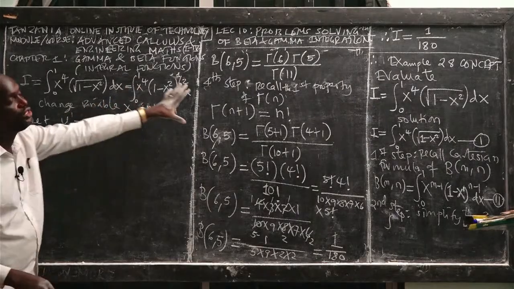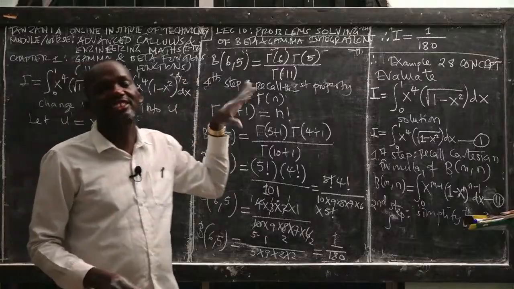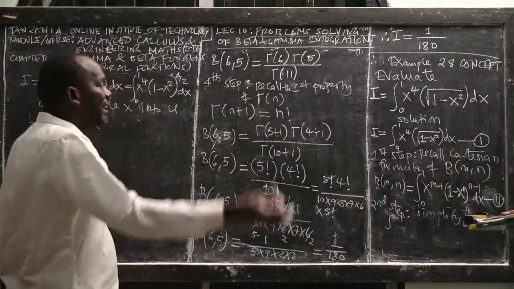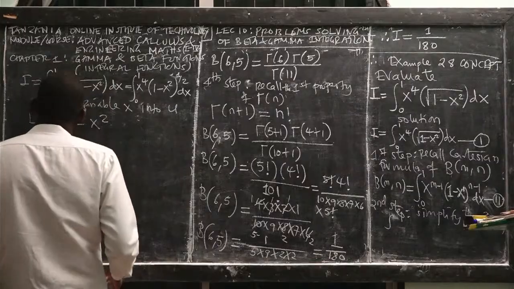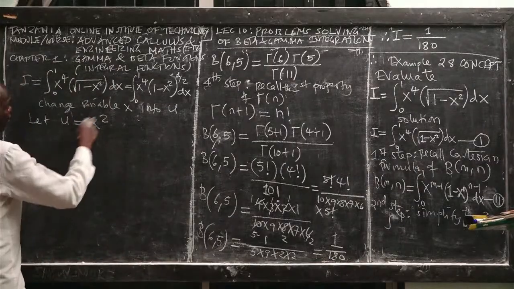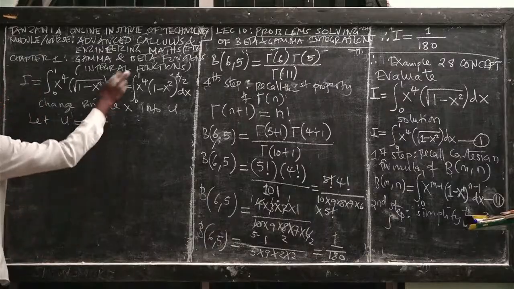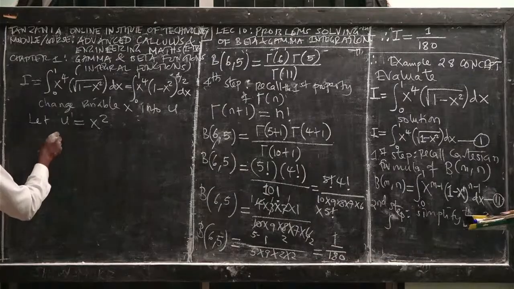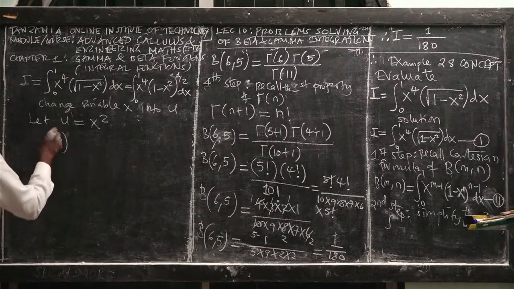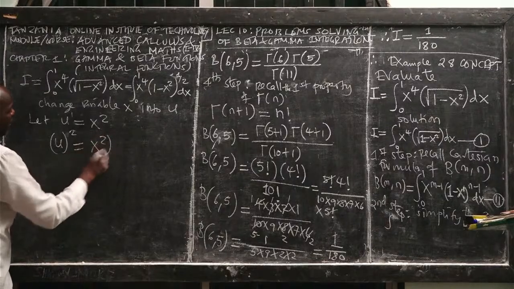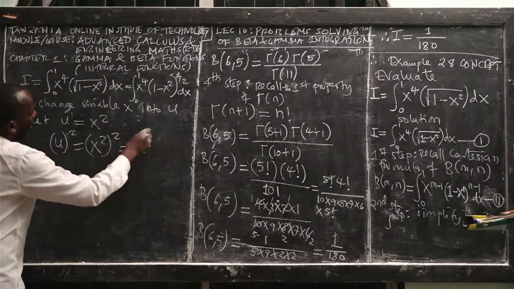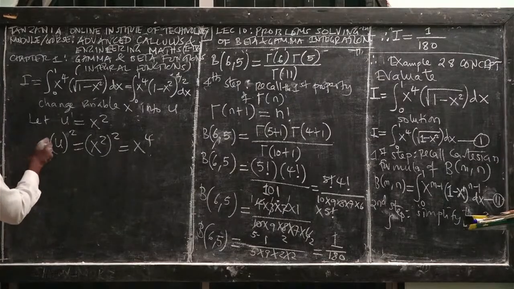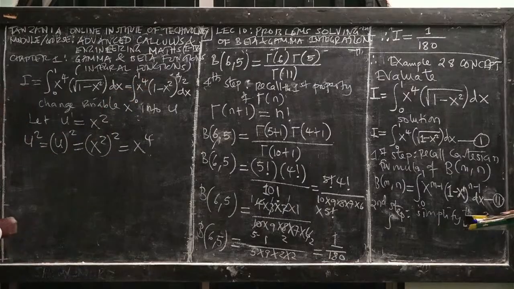We change all these x variables, what remains is u, but later we will return x. Okay? So instead of x square, we put u. But we have x power 4, so to get x power 4 we take u and square both sides, and this x square we square, then we get x power 4. So instead of x power 4, we write u square. So here, x power 4 we write u square, and for x square we put u. Where is the other problem?